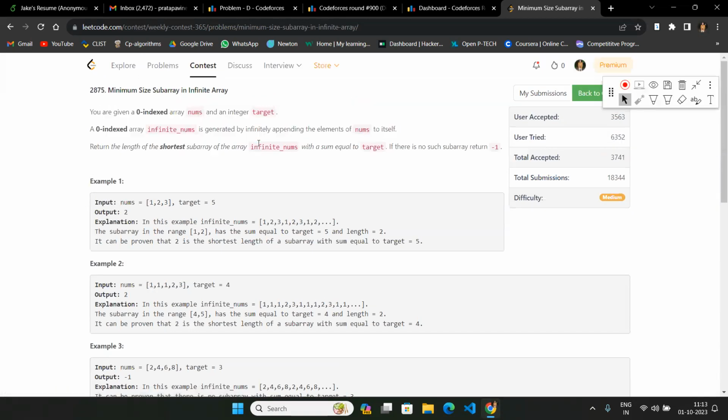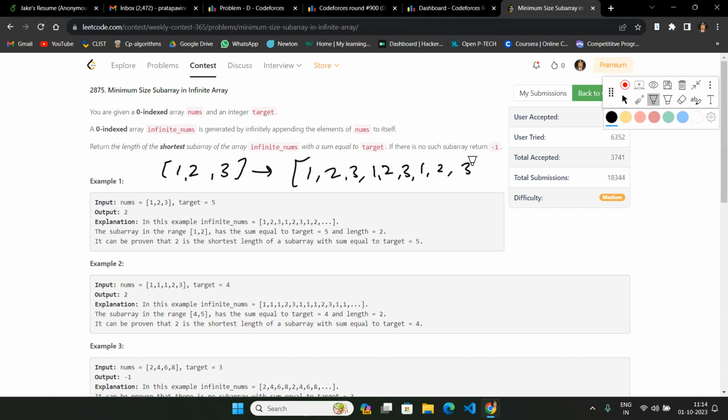In the third question, you will be given a zero-indexed array and a target value. You have to find whether this target can be made from the concatenation of the array. For example, if we have the array 1, 2, 3, we can make it as long as we want: 1, 2, 3, then 1, 2, 3, then 1, 2, 3, like this.